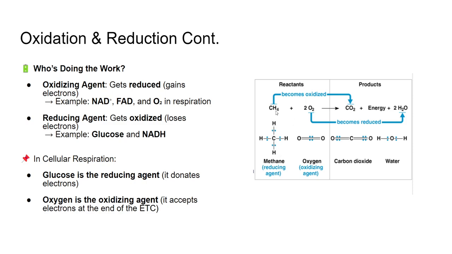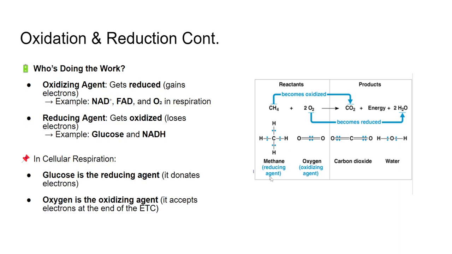And it's going to get oxidized. It's going to lose that hydrogen and turn into carbon dioxide, right? It's going to oxidize methane. The loss of hydrogens is going to oxidize methane and turn it into carbon dioxide, right? But if we're going to oxidize something, then we're always going to need to reduce something. So those electrons, they're going to transfer over to this 2O2 and help create 2H2O, or obviously water, right?